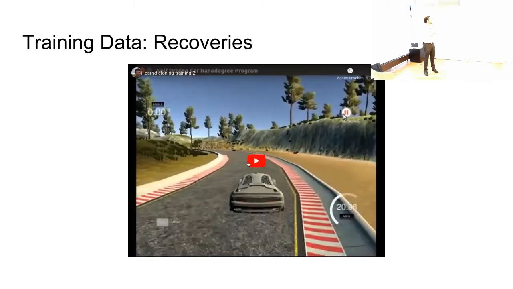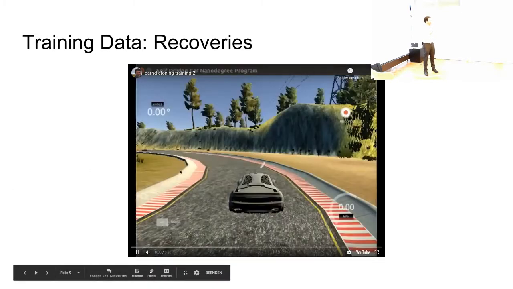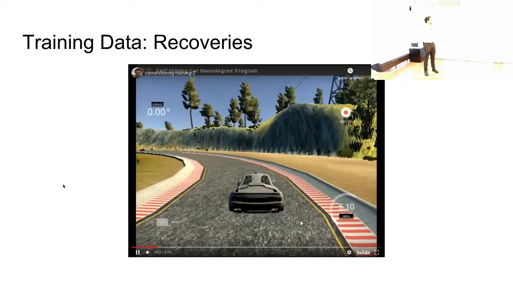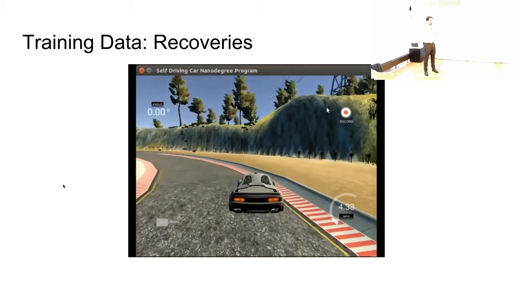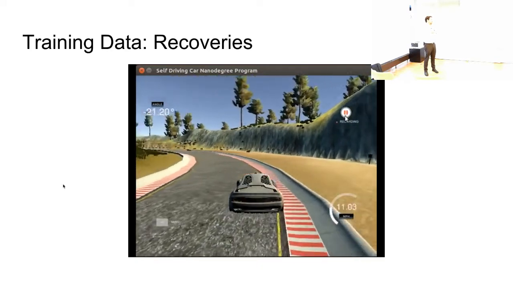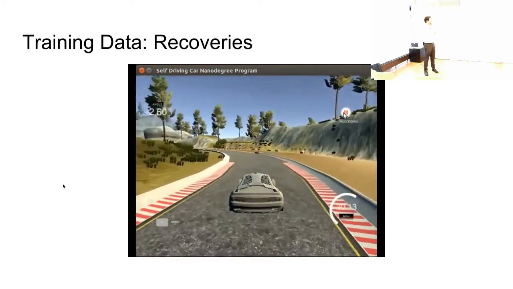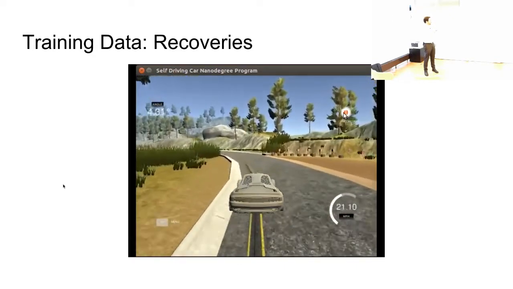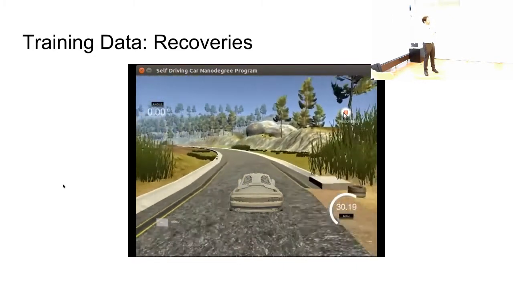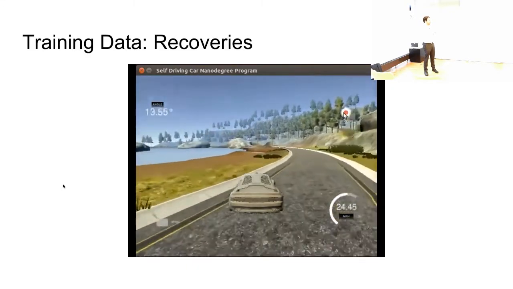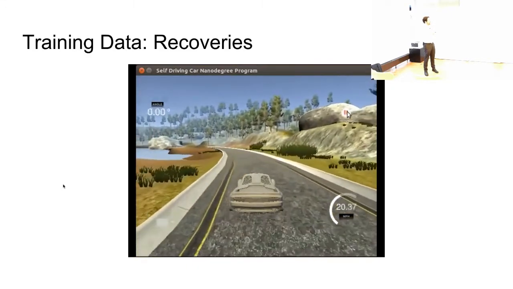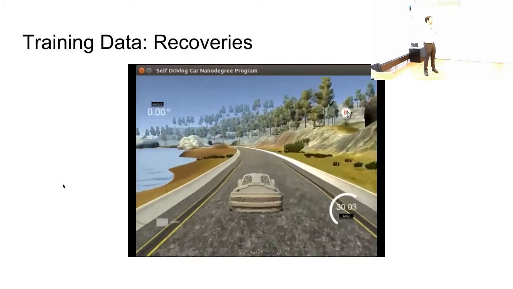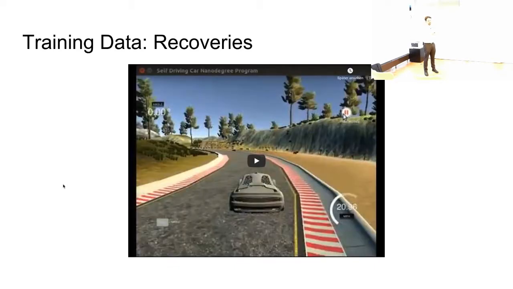Hurdle number two, we can get that playing. If we only ever drive the car in the middle of the road, then it will never have any experience of how to get back into the center if it ever does get off track. So what we have to do is also to record some recoveries, where I stop the recording, drive off to the side of the road, and then drive back to the center of the road with recording on, stop recording, drive back into the middle again, and just try to teach the car basically how to get back into the middle of the road if it does find itself off on the sides.